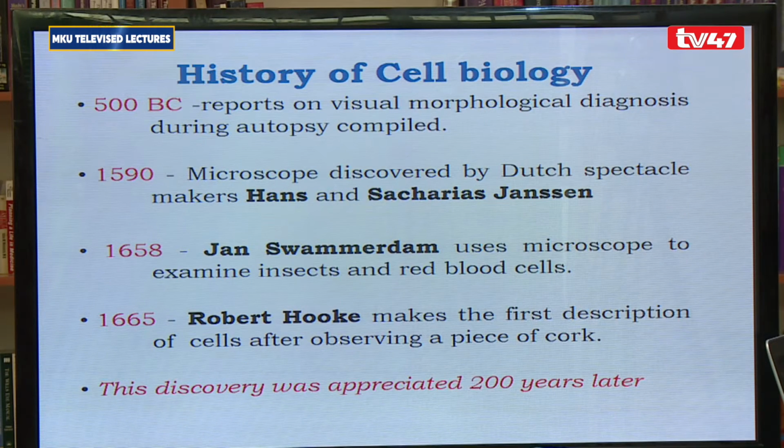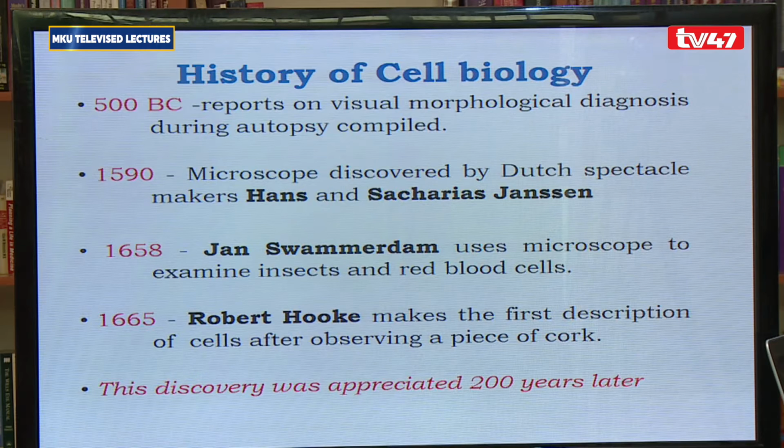Cell biology, we can say, started way back in 500 BC, but back then, what was being reported was just the morphological characteristics of tissues that people were observing when they were doing autopsy on dead organisms or cadavers. They were able to report what they were seeing, and that could be said to be the basis of cell biology. However, cell biology began proper around 1590 with the discovery of the microscope.